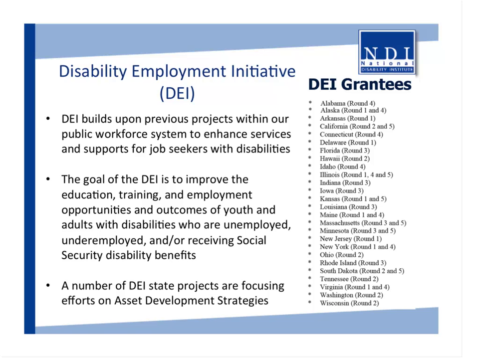To the right, you can see where we're at currently with our DEI grantees. There are a number of states involved now. Actually, there are 6 new Round 5 states that just got announced within the last week or so, and we're excited about that. Again, that's Round 5 of the DEI projects. Currently, just so you don't have to do all the math, there are now 28 projects that reside within 23 states. There's more information if you want it, and I'm sure Nakia can help put this in the chat box, at the DEI website, dei-ideas.org.